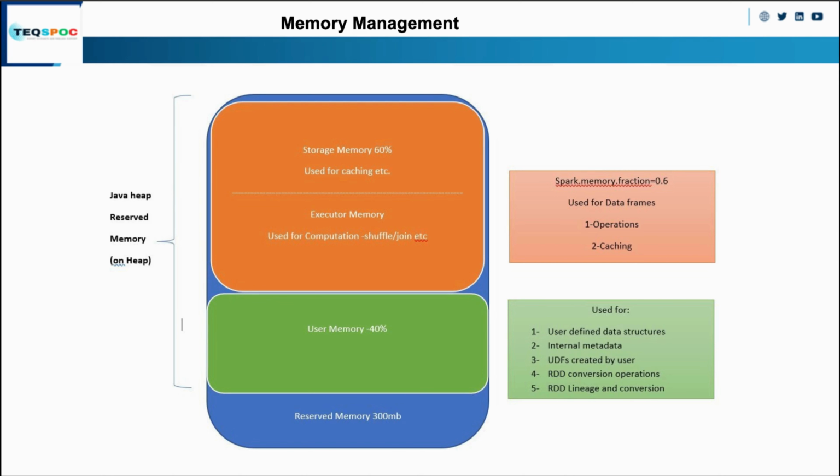It is nothing but a customized user function which is not using any of the Spark SQL functions, kind of like raw Python code that I can accommodate into my PySpark job. So in those cases, and also if I have some user defined data structure, say suppose I'm using a list or a dictionary or a tuple for that matter, those will be stored in the user memory.